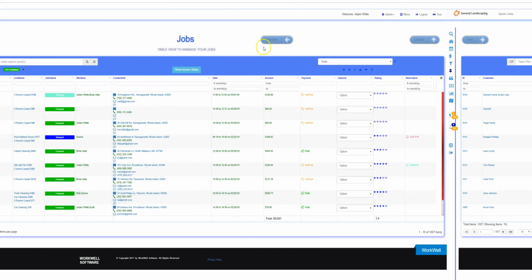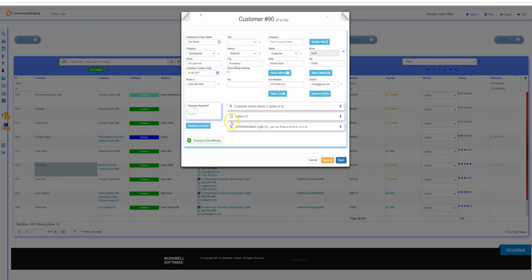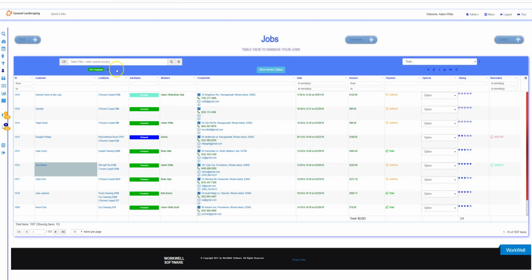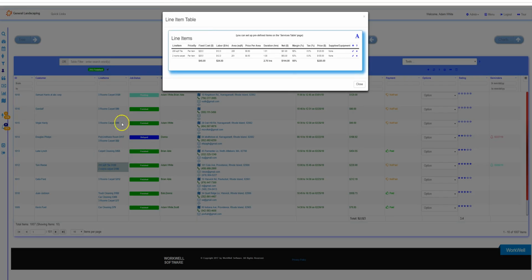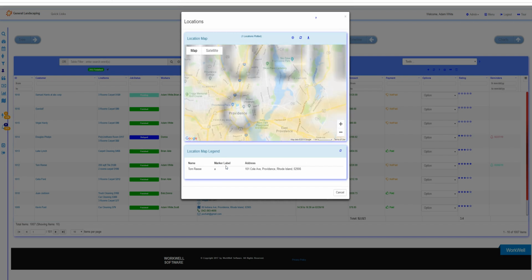So these tools and more are available also on the job tabular view. Under customers, if we click on the customer name, the customer tool pops up. In the line items column, if we click on line items, the line item tool pops up. If we move along to the contact info column, if we click on the address, we get the location map.